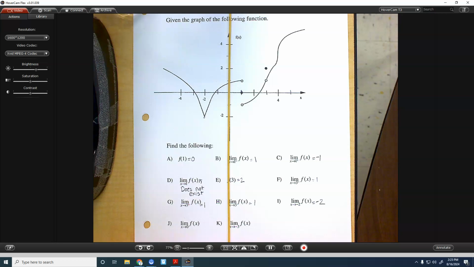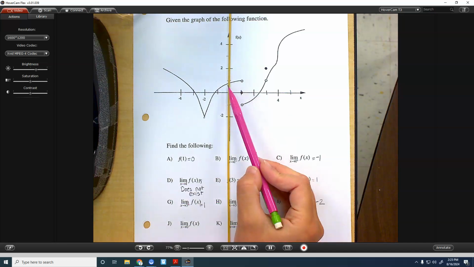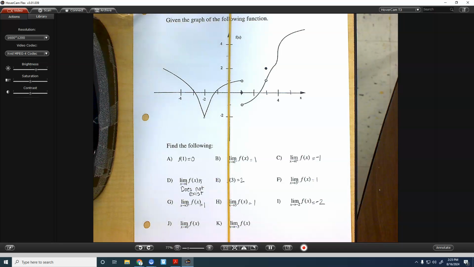A little less than 1. So this is one that's going to take a little bit of estimating, because we're looking at this point right here, and it's just a solid line, which means it's continuous right there. You could put a closed circle there. You're going to the same point from both sides. So the y coordinate there, let's call it like 0.75 or something, but that's an estimate. That's something I wouldn't give you on a quiz looking for an exact answer.